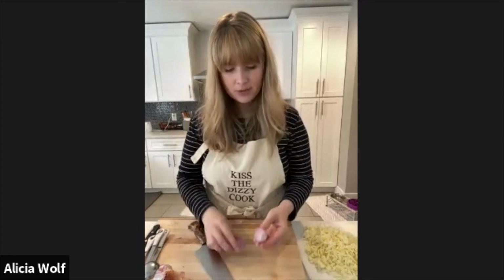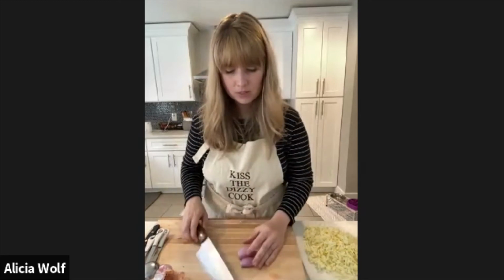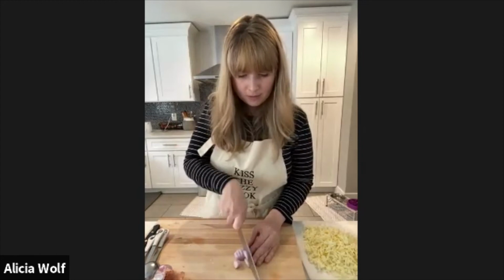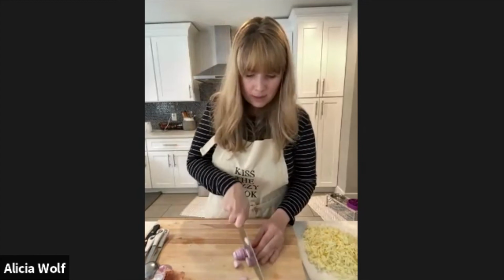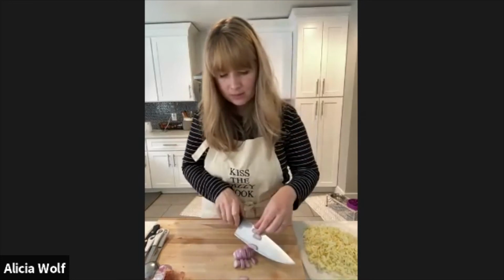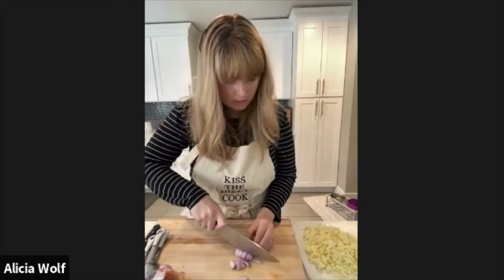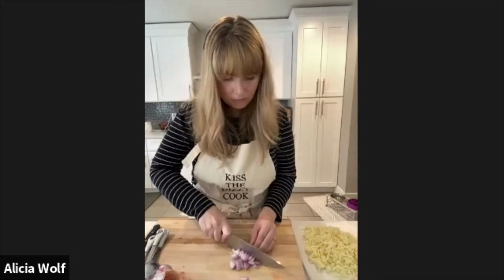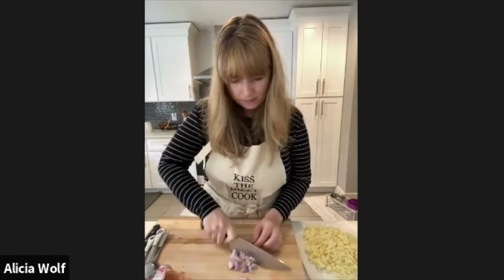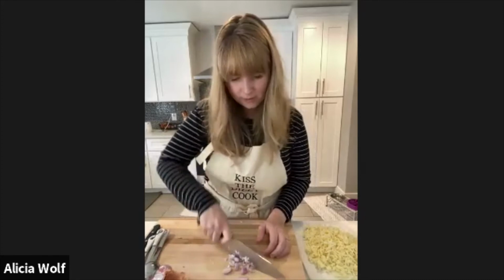The reason you'll see shallots in bulb form like this is that shallots are actually more closely related to the garlic family. I think a lot of people think of them as red onions, but if you go to cooking classes, they will tell you shallots make a great sub for garlic as well as onions. I really like them that way. Especially if I'm out of garlic, they tend to have a good crossover flavor.